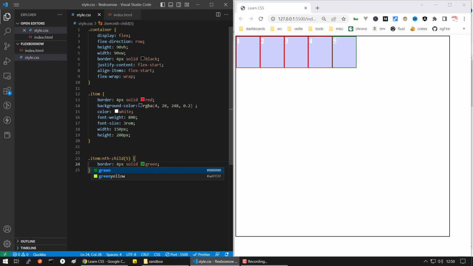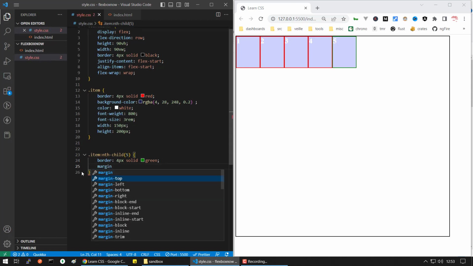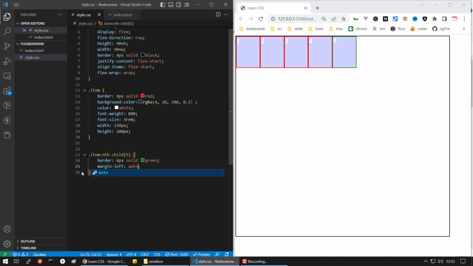I often use this trick. I add borders around items I want to play with. And now, if you want this element to be aligned on the right, you can use a margin left of auto. Why is it margin left? Simply because you see this element now has a margin on its left. So it's kind of counterintuitive to think of the left when you want the item to go to the right. And this is something you will use very often, especially in the context of menus.